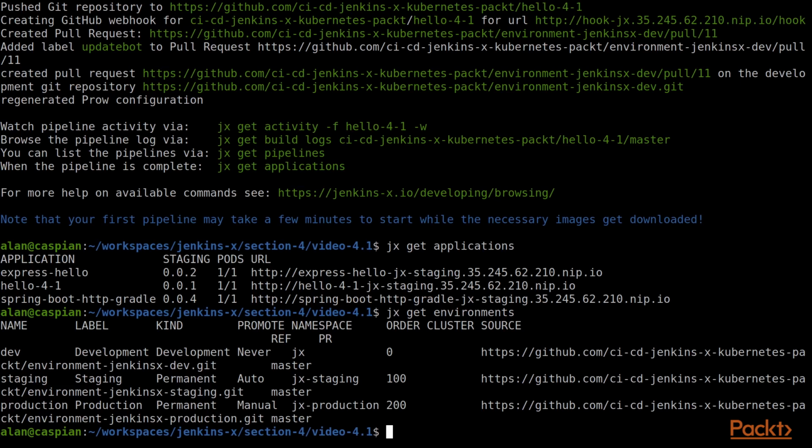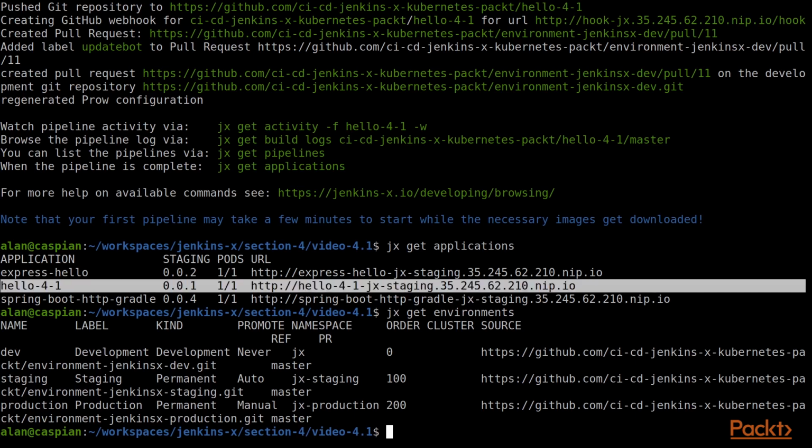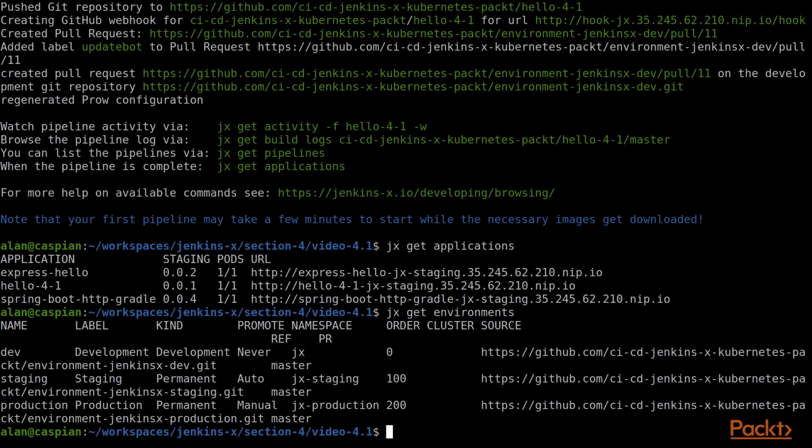The last step then is for us to go ahead and promote our new application. And we'll do that by using the information that we have in the list of applications. This tells us the name, the version that's currently running in staging, both of which we need. So we start out with the jx promote command. We then give it the name of the application that we're promoting. We now say the version number that we want to have running in production.